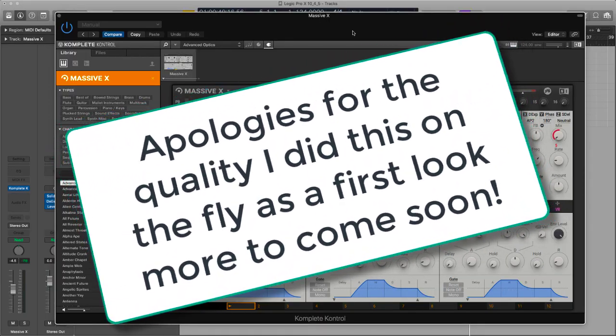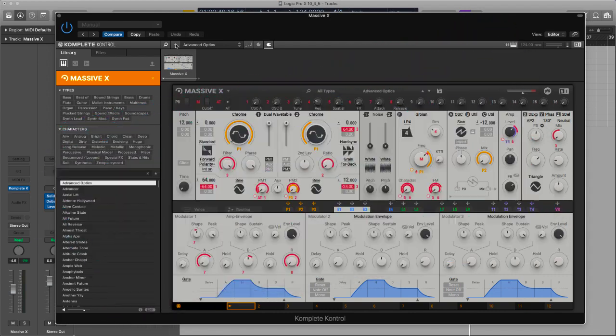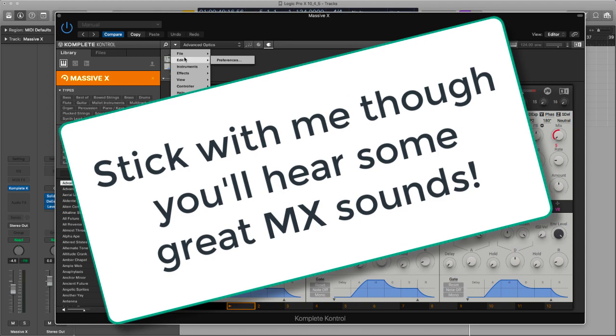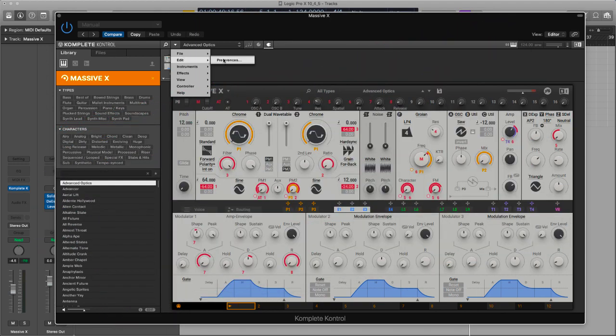Just a word of warning with anything that you download that is new for Complete Control. Just double check if you can't find Massive X when you download it and you're using Complete Control, not say Contact or Reactor. I can never remember which one it loads in.